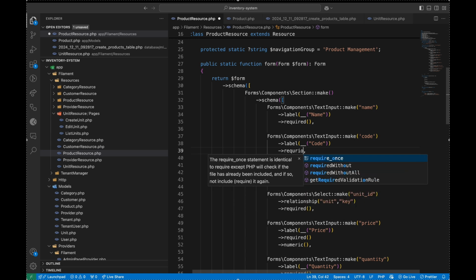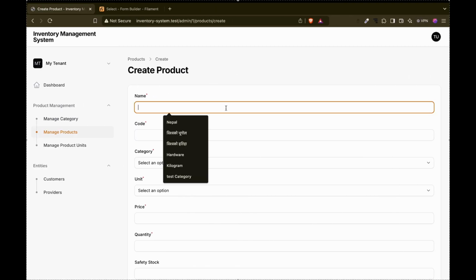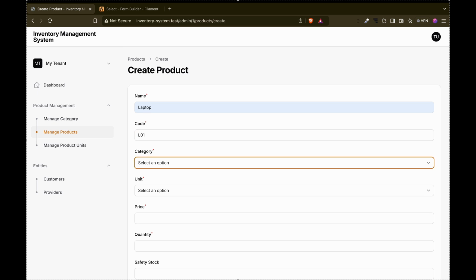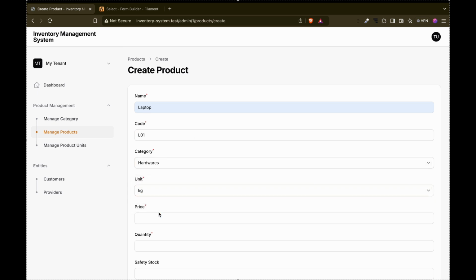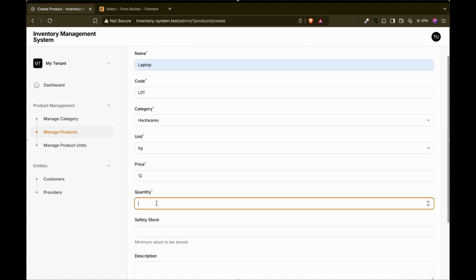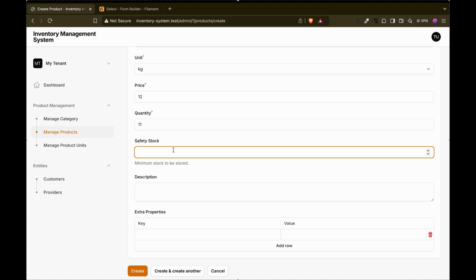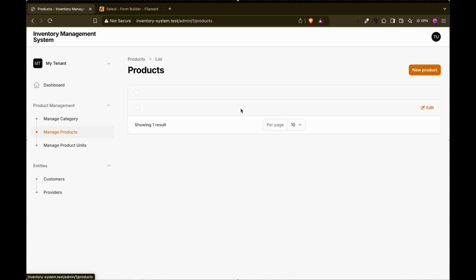Okay, name laptop, code will be L01. Okay, hardwares, KG, price 12, quantity 11, safety stock, let's set 1, and let me try to create it. That's it. We now have a product here.